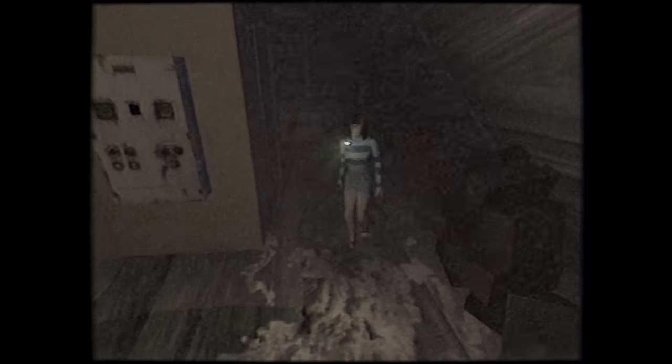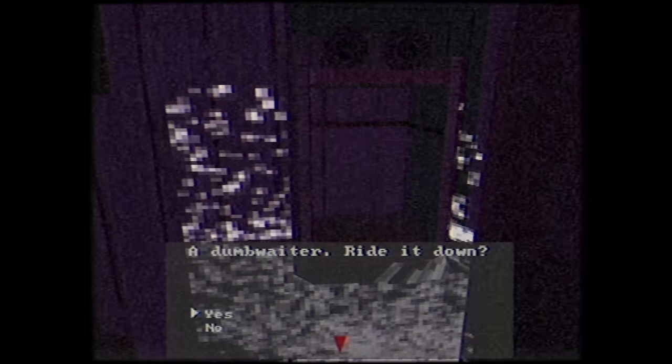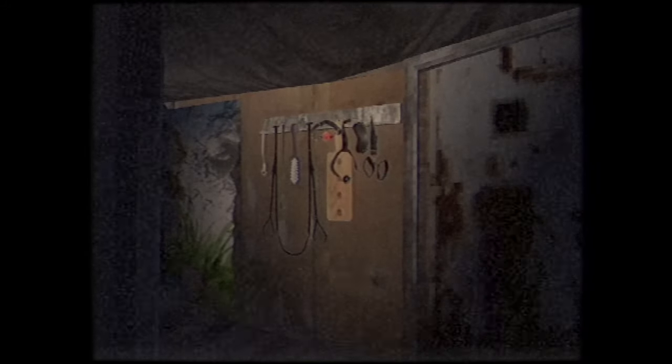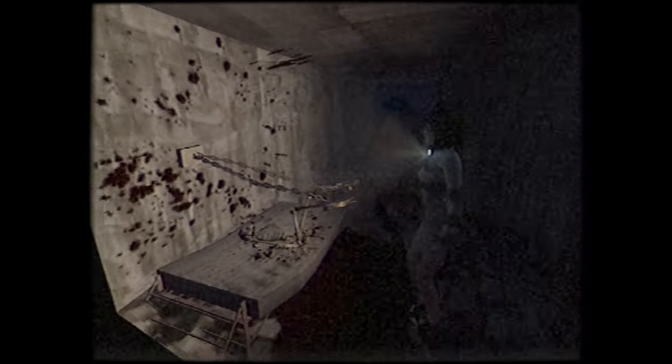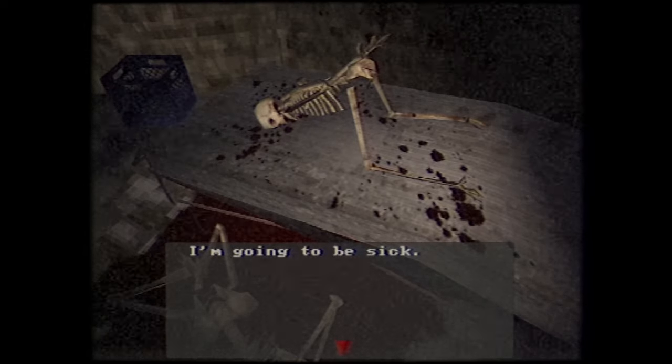The only place that currently has a working light socket is in the attic. Replacing the regular light with the blacklight shows a glowing substance around the cabinet up here. Normally you'd need luminol to get blood to glow under a blacklight, but it's not really important in this case. Moving the cabinet aside, we can see the substance everywhere — and we found a dumbwaiter. Using it will lower us down into a part of the basement we haven't been in yet. There are Easter paintings on the walls, and inside the drawer at the end of the hall, we can find more pistol ammo. Checking the rooms, we find something even more disturbing.